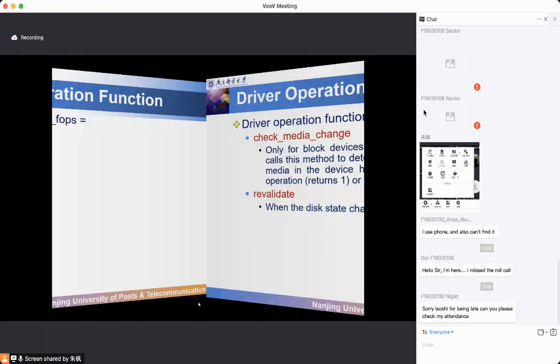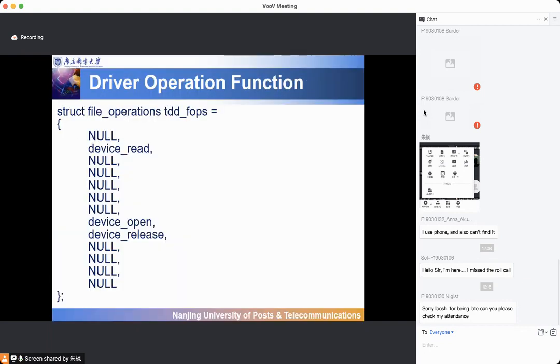So for instance, in this example, we just override the read, open, and release. These three things are normally overridden.